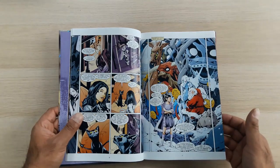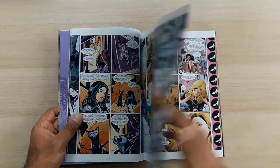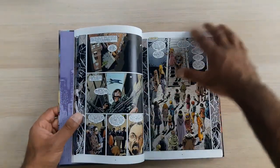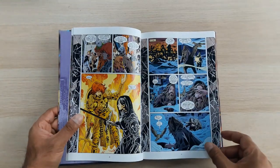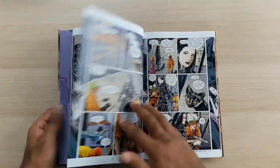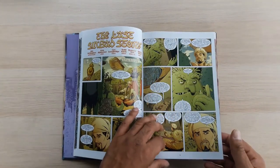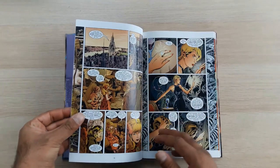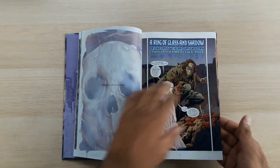So what we have here is more stuff happening with Snow, more stuff happening with her kids and various things. And again, all this is building up to war. All this tension is building up to a massive conflict between these two sisters. It does feel slightly arbitrary to an extent. I mean, yes, we're having yet another battle and so on. But that said, it feels like an organic thing that's grown out of the preceding events. The last Sinbad story is here. Only 3 pages long, but very cool. And it then carries on. So this is now chapter 3 of Happily Ever After.